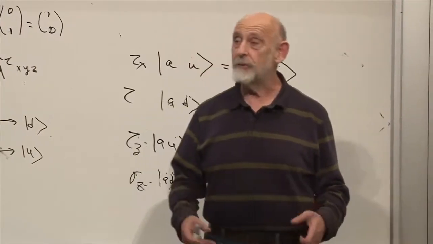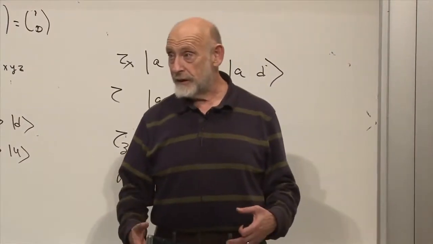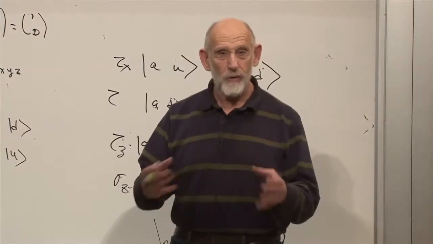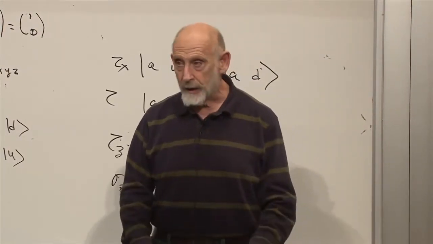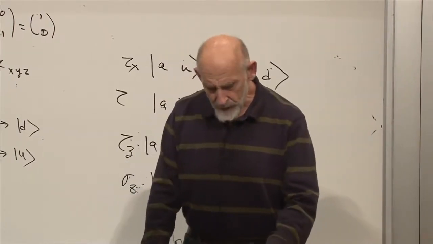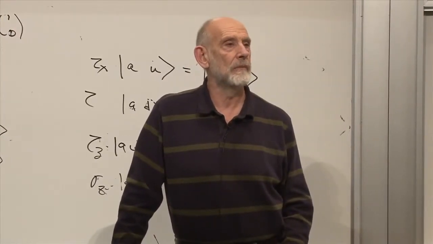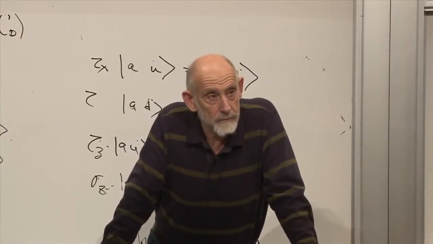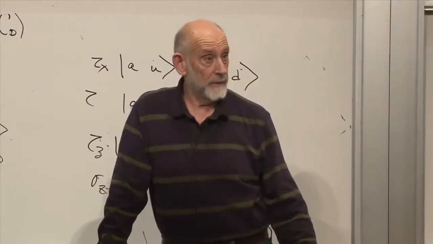Sigma times tau, sigma x times tau x, or sigma x times tau y, that sort of thing, are observables that somehow know more intimately about the combination of both of them. And they know, in particular, about entanglement. You started with independent spins, sigma and tau. Now, how are you linking them so that they depend on each other? We haven't yet. We haven't yet.